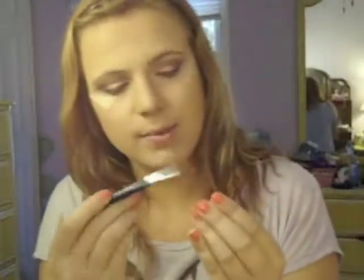Highlighting wise, you could go for shimmer. I'm sure Barbie would, so if you're following her advice, you probably should, but I'm going to go matte. This is just Vanilla Bean by Makeup Geek. Loving Makeup Geek in this look, apparently. So I'm just going to use this and kind of blend it into the eyeshadow just to clean up that line.